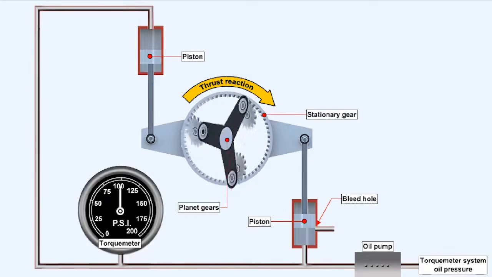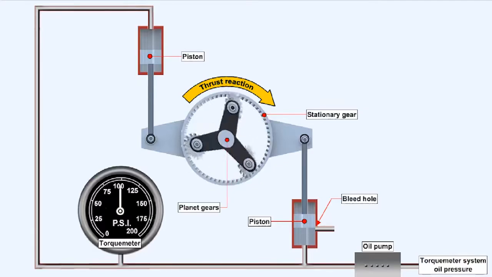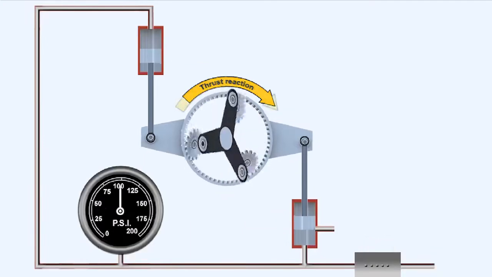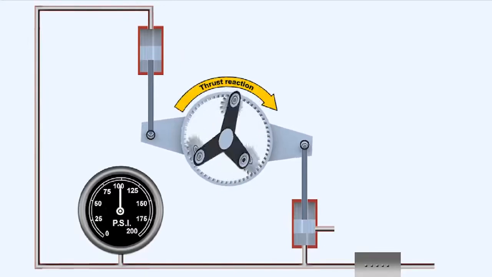One of the pistons in the system partially covers a bleed hole, which, if it's uncovered, will allow oil pressure to be dumped to the engine oil return. While the engine is running, the piston in the cylinder with the bleed orifice will take up a sensitive position where the oil pressure generated by the torque meter pump just balances the thrust being generated on the stationary gear. If the engine torque increases, the piston will be driven, by rotation of the stationary ring gear, to cover more of the bleed hole.